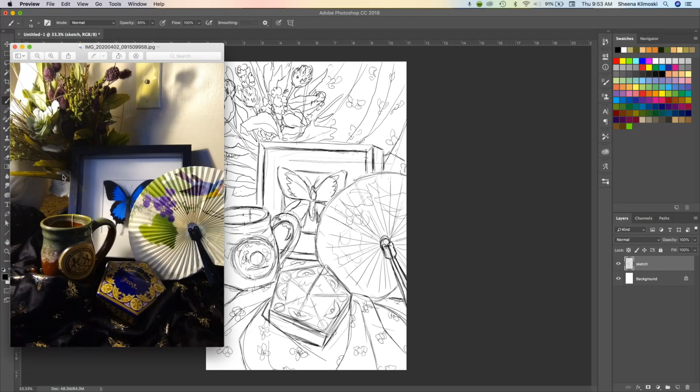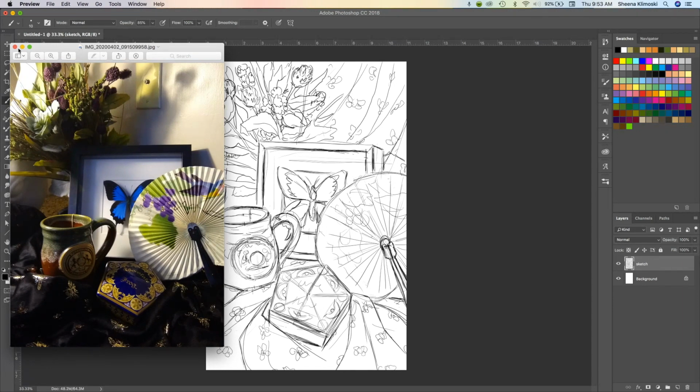Notice now that I have my still life picture next to my drawing here, they're not identical, and I don't want for them to be identical. I've made some choices in my drawing that I think are going to be better for me than if I was just straight up trying to trace or figure out things from my photo. So definitely do think through and find the actual nice architecture and shapes and 3D-ness of your objects.